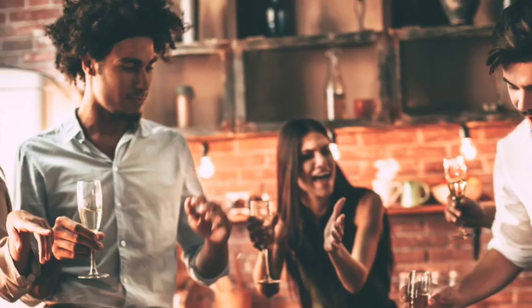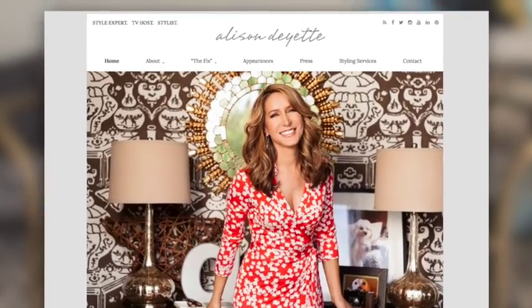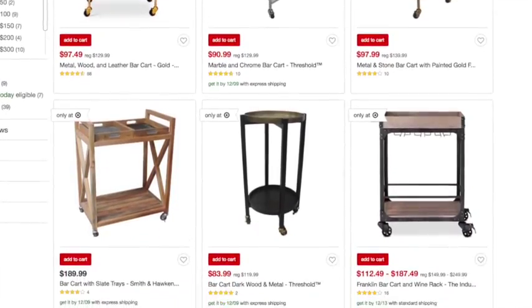We've all been there, stuck behind the bar while your guests have all the fun. Lifestyle expert Allison Dyett says one solution is a bar cart. This is from Sterling Industries — their Julep Series Retro Bar Cart. I like to think a little à la Mad Men. You can find some pretty chic, cool ones for a range of prices.